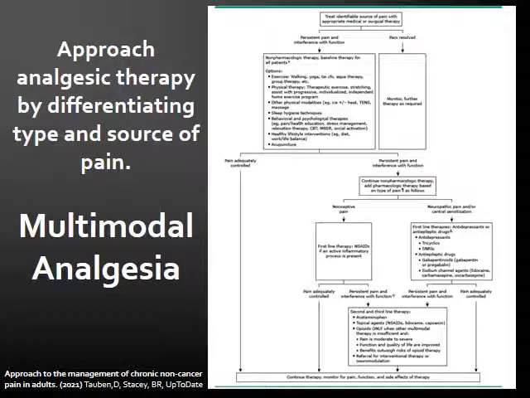So, in managing any kind of pain, the type and source of pain should help differentiate the approach. The concept of using adjuvant co-analgesic agents has been expanded and is now considered as implementation of something called multimodal analgesia, or MMA. The algorithm here is simply one example. It suggests how to approach treating an individual with chronic non-cancer pain specifically. You are not responsible for the specifics of that flow diagram.